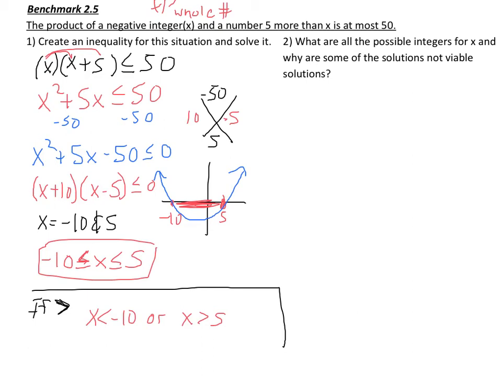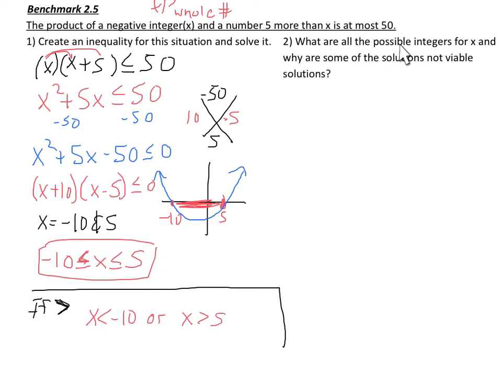Now, the reason it's not "or equal to" is it's a greater than, not greater than or equal to. So you don't include negative 10 and 5, they're just edges. But it'd be to the left of negative 10 and to the right of 5. That's only if, and on the benchmark they can switch on you, so be careful. It could be a greater than or less than depending how you set it up. So you might want to add this as a, what if that was the situation? It isn't for this one, but what if?